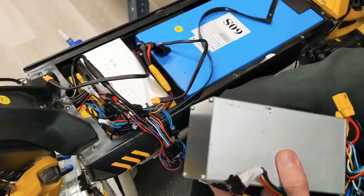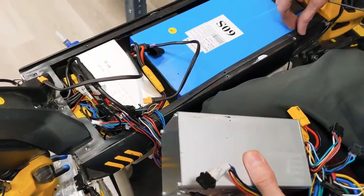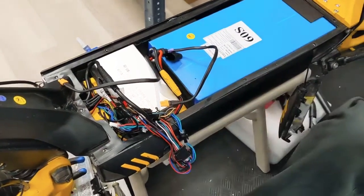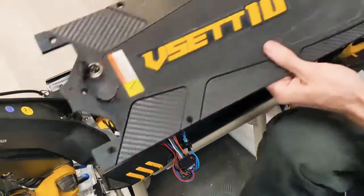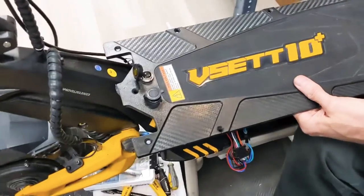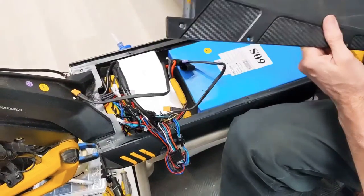Once you've swapped all your wires and managed to get your wires back in, and the battery back in, make sure you have your rubber seal in place when you put the deck on. Deck goes back on. Do not over-tighten the screws — just make sure they're snug, but don't go gorilla strength on them because you'll crack your deck. Make sure your charge port connectors are redone before you screw everything down, and you'll be set to go.